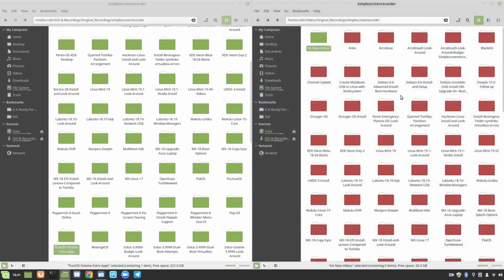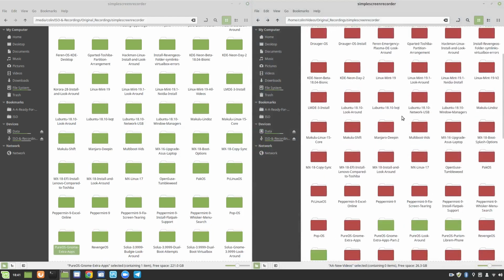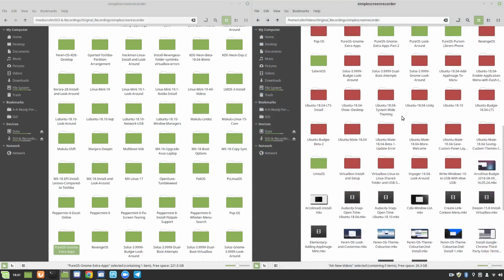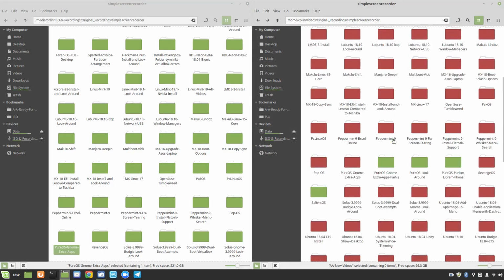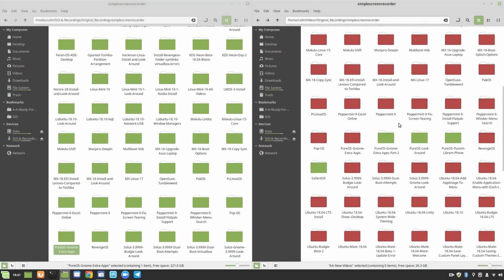So what I've got here is my original recordings. These are all my recordings. These ones I haven't got folders for, very early ones I started off with, but now I do everything in folders. And this is my backup disk for my original recordings. Probably don't need them once I've edited the recording, but it's just best to keep them anyway, just in case.